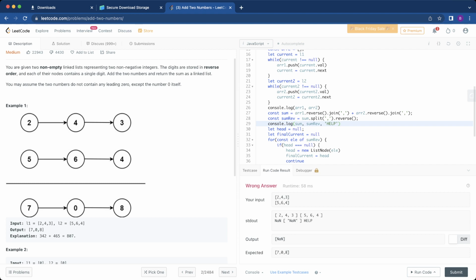This array, this is the first array. I'm reversing it and I'm joining it. So I'm reversing and I'm joining.